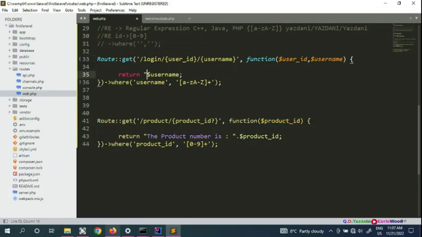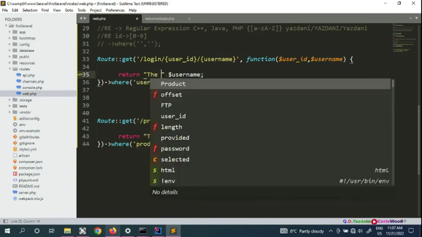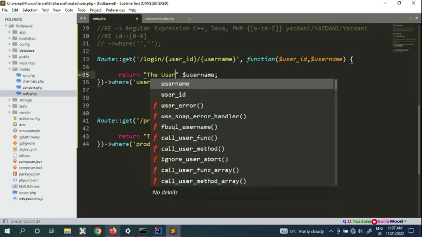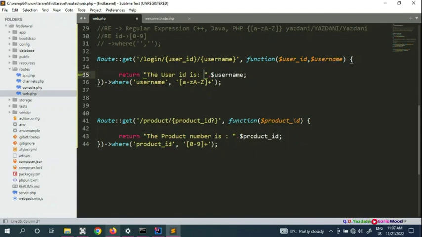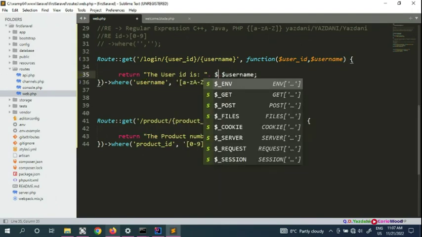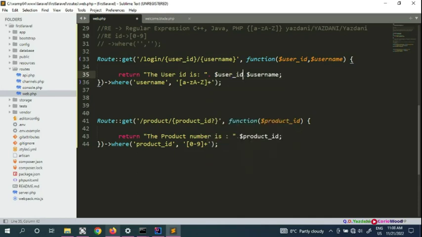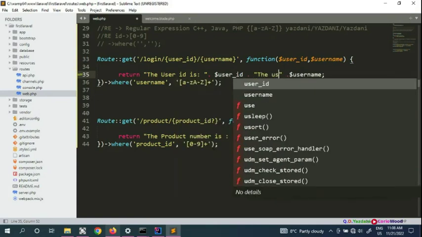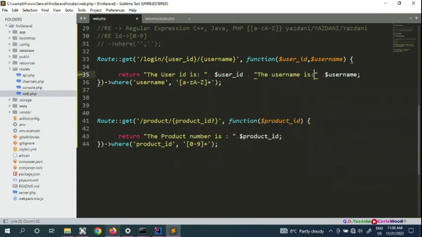Okay, so now I'm going to remove this one, and I'm going to return the ID and the username. So I'm going to put a return: the user ID is, user ID, and I'm going to put one more, and the username is, username.